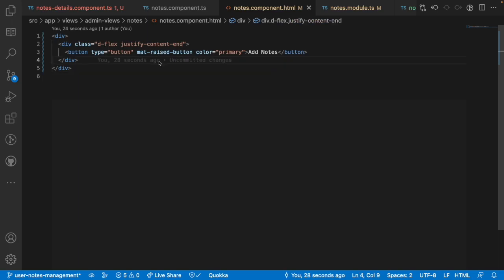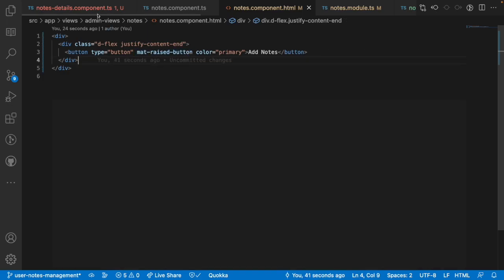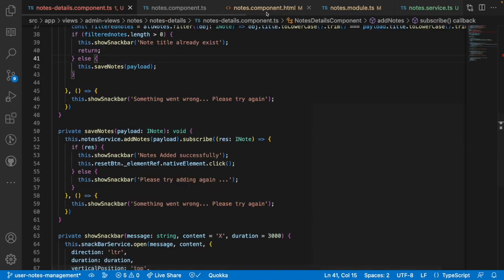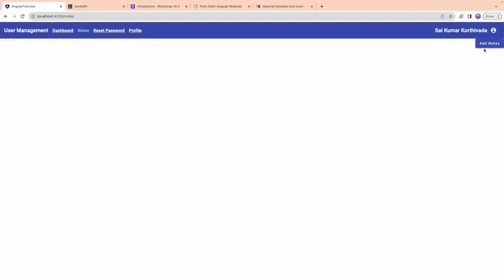The problem and the advantage of using directive is, if you have that module imported, that features will be applied to this particular element. Otherwise that features will not be applicable. But sometimes we are using something like card, where the card is having mat-card. That means you are using an element of material. If you are using an element of material, it will throw error. If you are using a directive, it will not throw error. It will not behave as expected whenever you are not using that directive. So here you got add nodes.